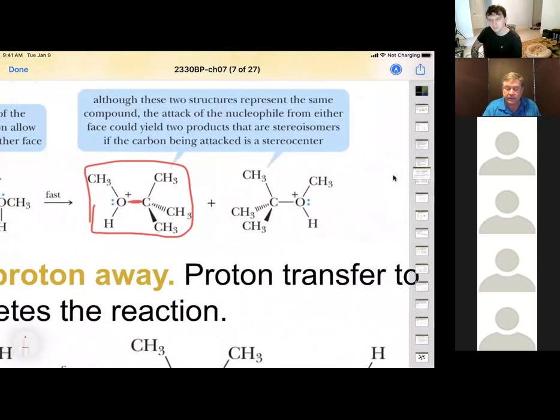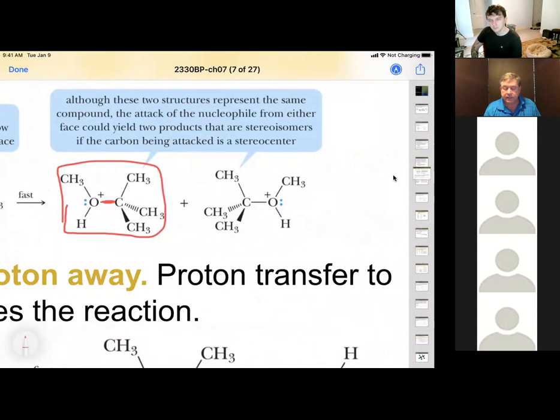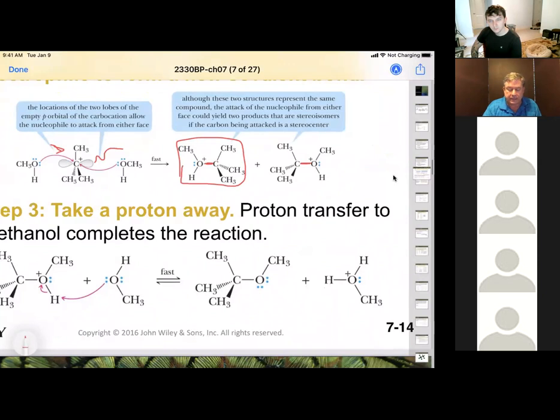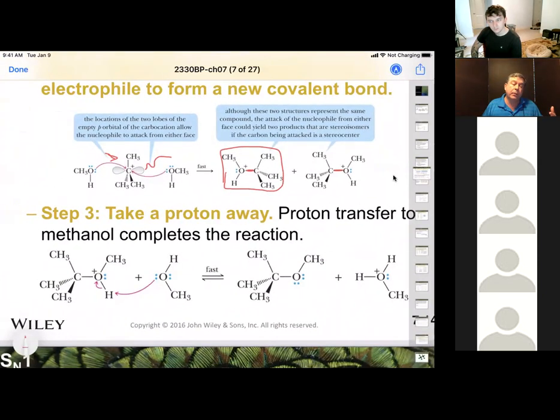Now if it attacks from the other side, we see a slightly different structure, but it's the same thing. We have our new sigma bond with that lone pair, creating this other image of this thing. And then of course, the last thing to happen is to make it into a neutral molecule by giving away the proton, giving us our final product here. So this product is now an ether, because it's carbon, oxygen, carbon, and we have the solvent, methanol, taking away the proton. So the whole thing had to happen because the bromine left first, giving us that carbocation.